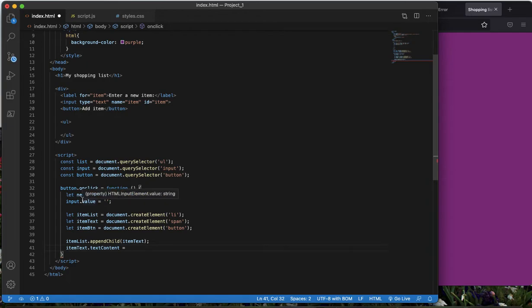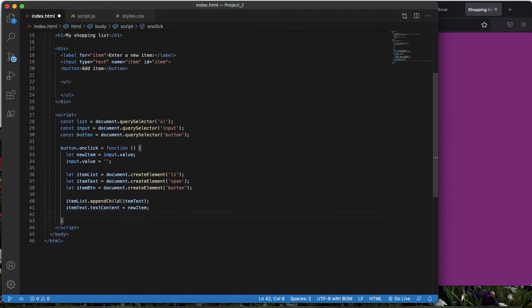This method here. So let's put it here and continue. Yes. And down here we are going to set the text content of the span to the input element value we have saved earlier, and the text content of the button to delete.